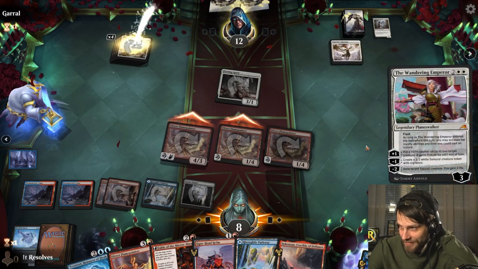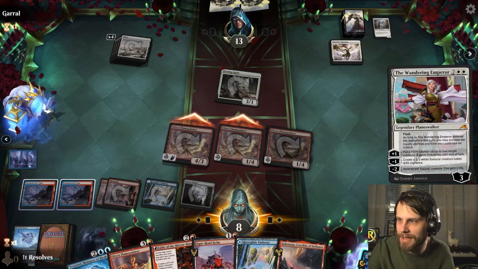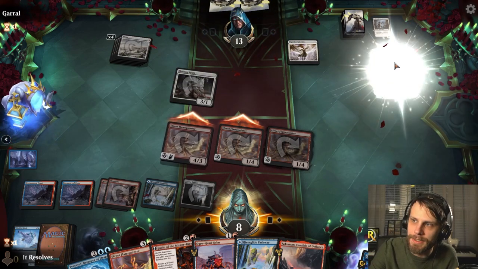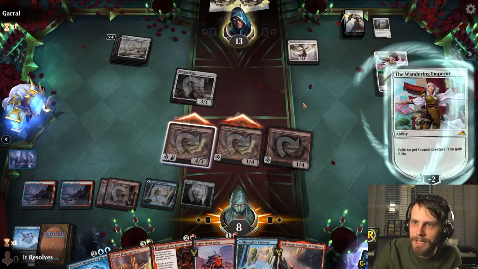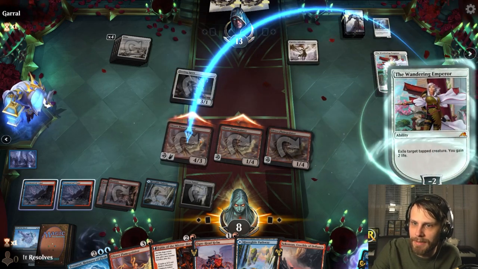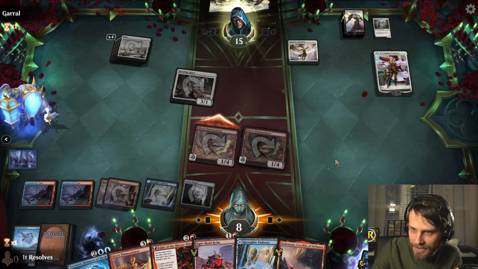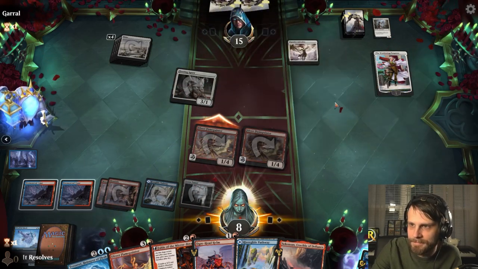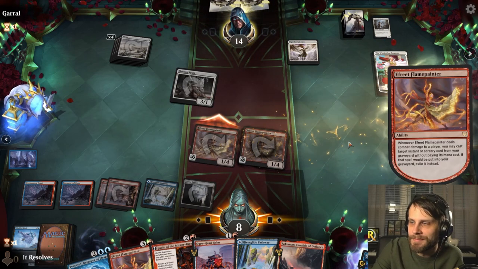Yeah. Okay, that's really good. They do get the little flash guy. The Wandering Emperor is so sick because it has flash. This is something we have to note in white from here on out, is the fact that it can do this. This is a possibility. That's all fine. To be honest, it doesn't really matter that much. All right.